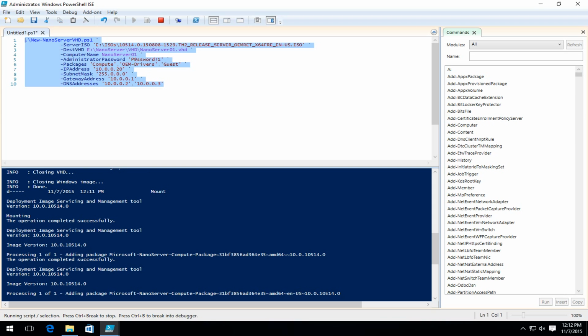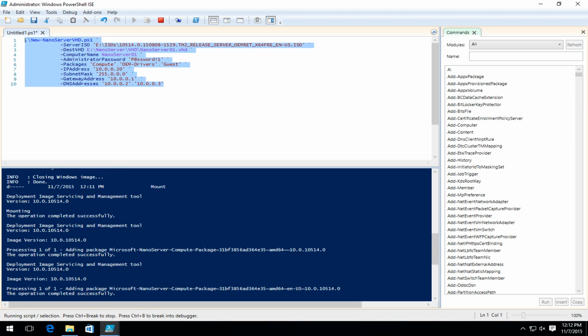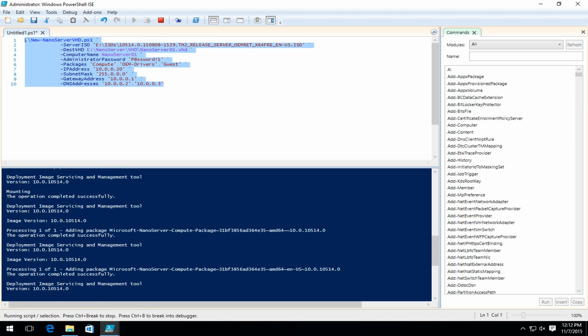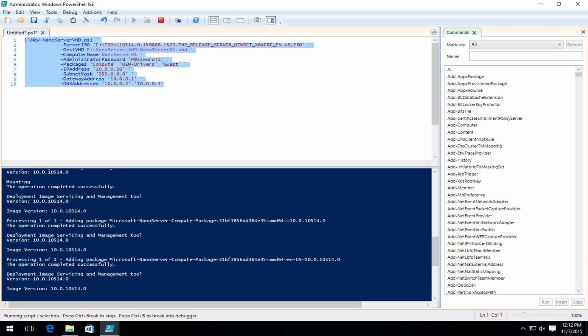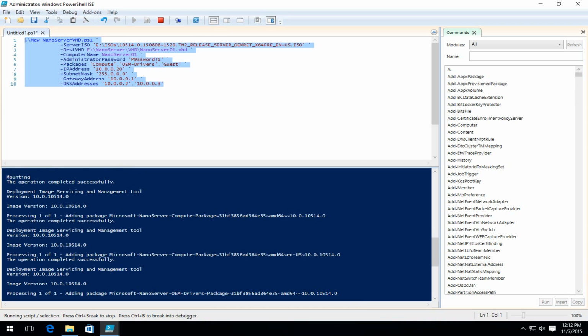After that, it's going to add some additional features for that role. This is the US package. Okay, the next package would be the OEM drivers, which includes all the drivers needed by the NanoServer to work properly.